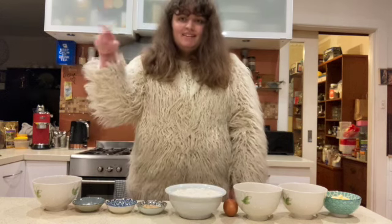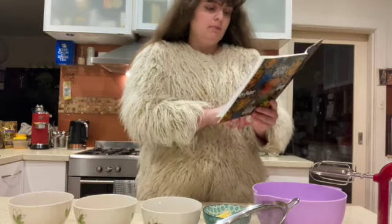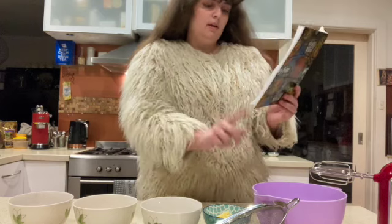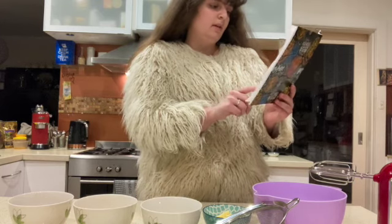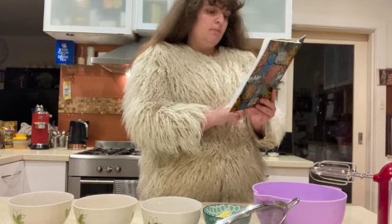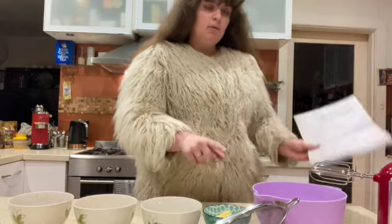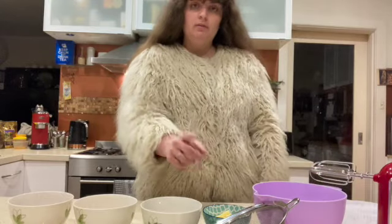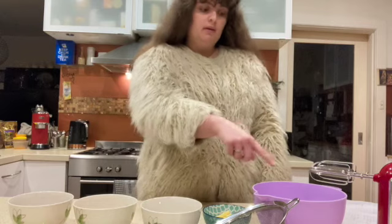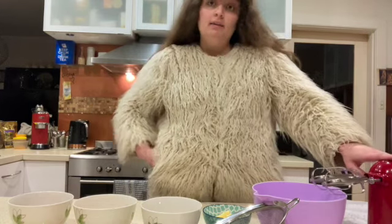So let's get started. So what it says here on the method is you'll have to melt the butter, which I've already done. It says there on the book, in a bowl, you'll have to whisk the eggs and butter. So I'm going to do a little cheat. I'm not going to put the butter, sugar, maple syrup, honey, and whisk the eggs. I'm going to be placing the butter, sugar, honey, and maple syrup in here and whisk this with an electric mixer if you have one.